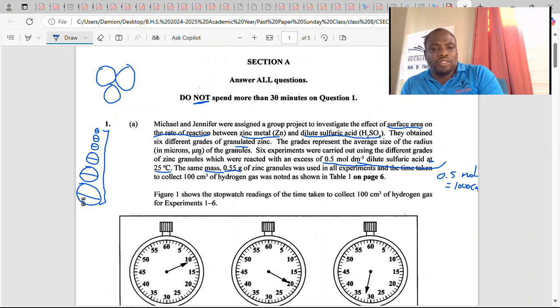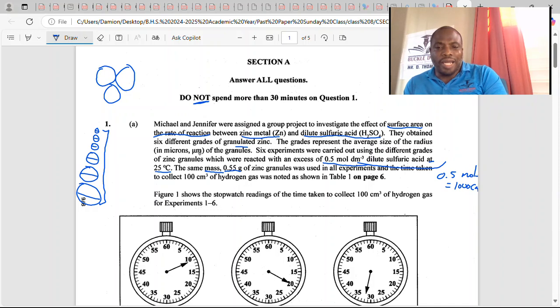So here's the thing. Concentration affects rate of reaction. If I use another concentration, 1 mole dm cube, of course that is going to be more concentrated. Of course you're going to have more sulfuric acid, so the reaction must be faster. So they have to ensure that all of them were using the same concentration. We have to keep those constant, because the only thing that we should be changing is the surface area. And we're doing that by using different sizes.